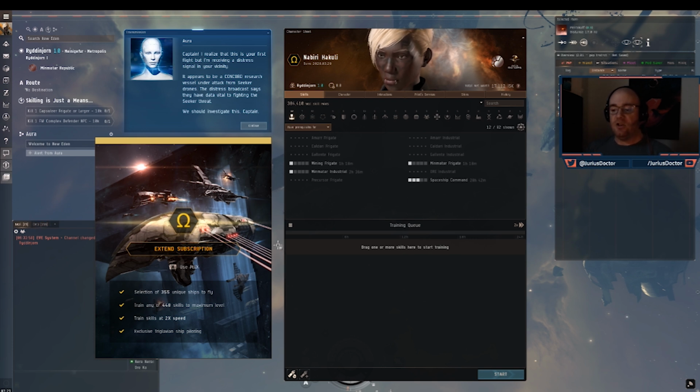But there are advantages to subscribing. As an alpha player, you train at half the speed of an Omega player. So skills that would take me 5 days, or a week, to train up to level 5 will take 10 days for a player who's not subscribing to this game. So free-to-play players train at half the speed of paid players.